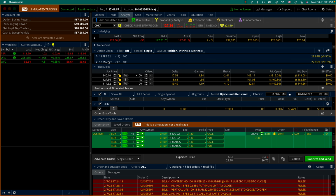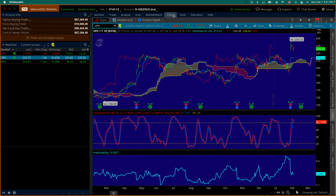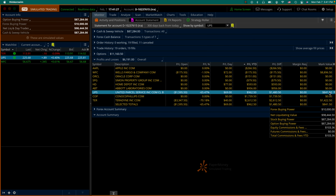Let's look at the next one, UPS, coincidentally. Would I trade UPS knowing that we just made a trade? We did have the trade, we went over earnings, and now do we want to get in again? Because we just have $800 invested there. Keep that in mind. You don't need to add any more. The limit would be 9,800 for my 10% of my account. So let's see if UPS is worth doing.